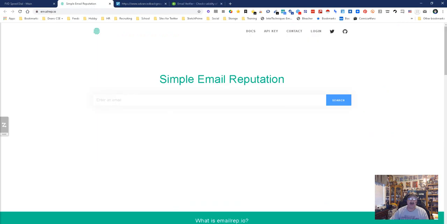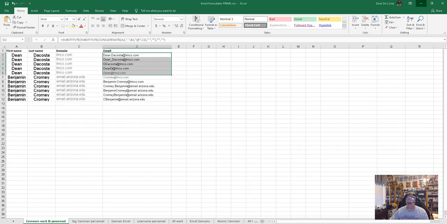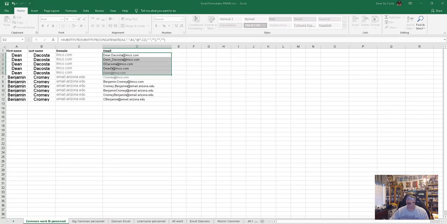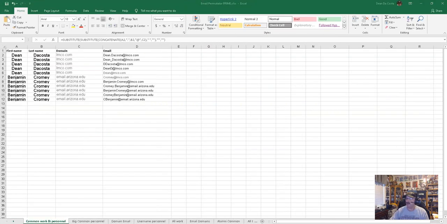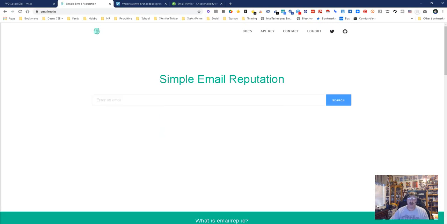What we're going to do now is use a tool that I really like called Simple Email Reputation. Now, first thing that's got to happen is I have to input my API key. In order to do that, of course, I have to get my API key, which I don't always keep handy. So we're going to go ahead and get my key by quickly updating and getting the key. So copy, we're going to go back over here. We're going to input it quickly and do it quick enough that no one can see it. So that's the good part.